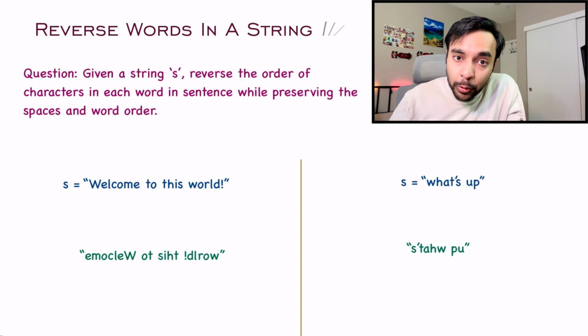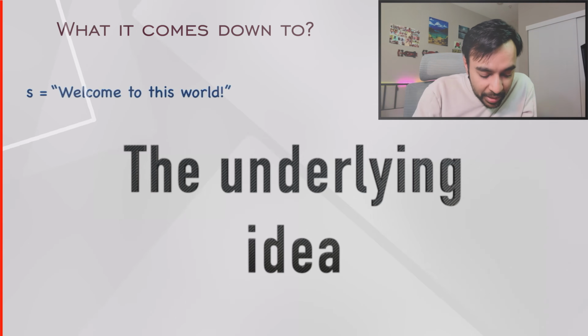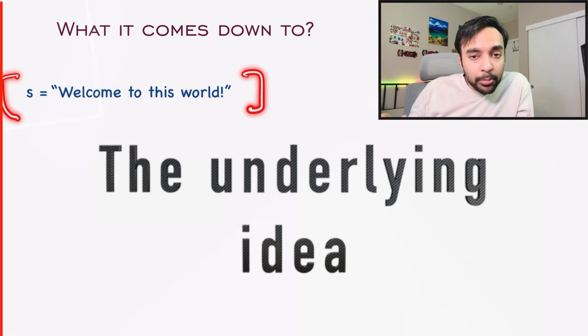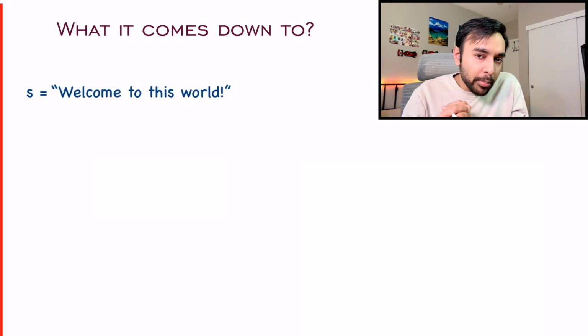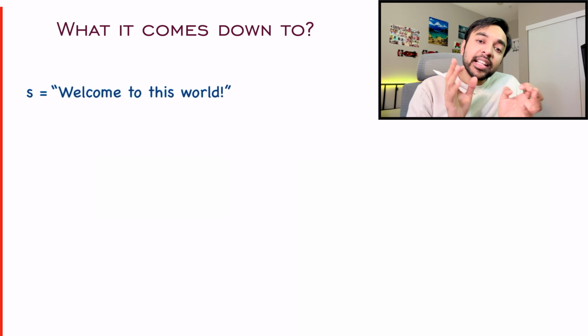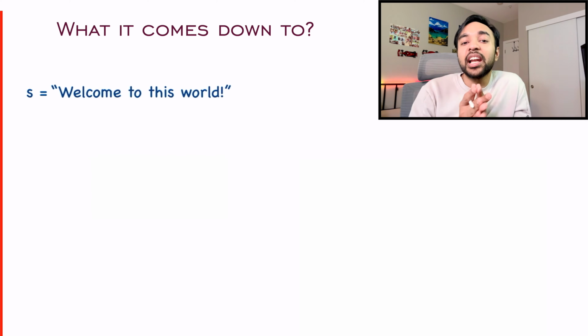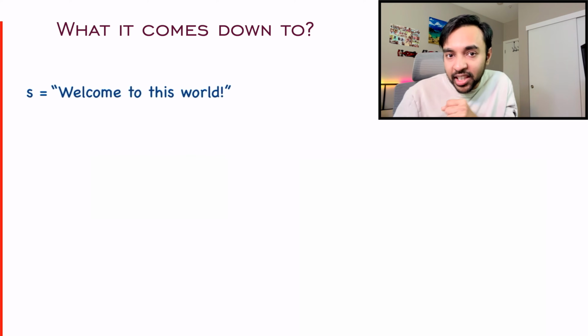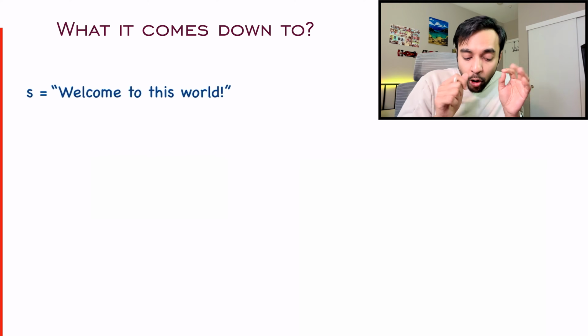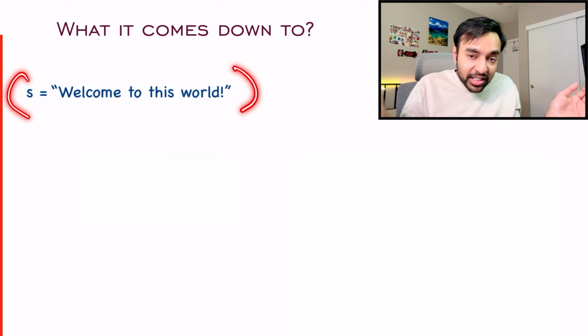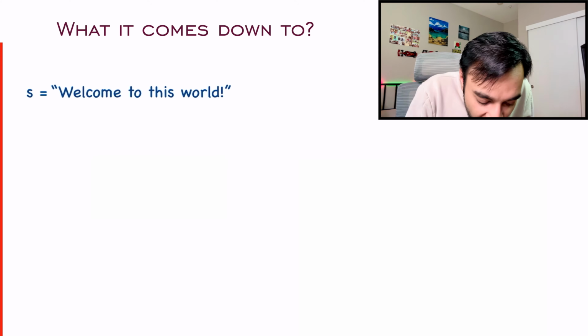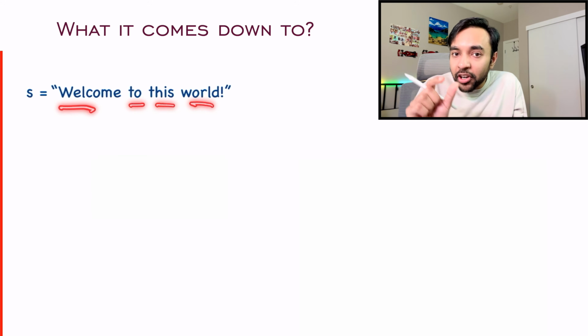How do you go about approaching it? Let us start with the sample test case. I have this string, welcome to this world. And if you remember, I said in the beginning that this problem just relies on how quickly you are able to reverse a given string. Although you do not have to reverse the entire string, you have to reverse each of the different words, correct?